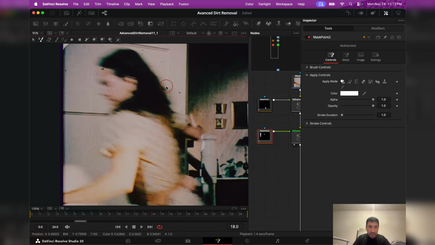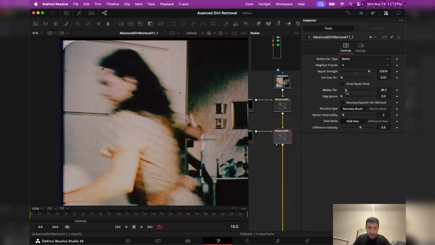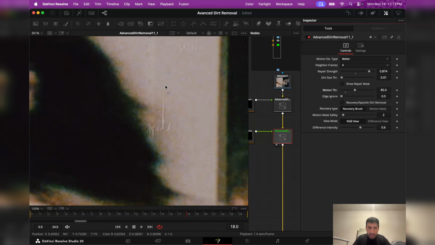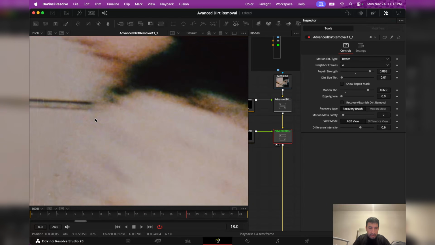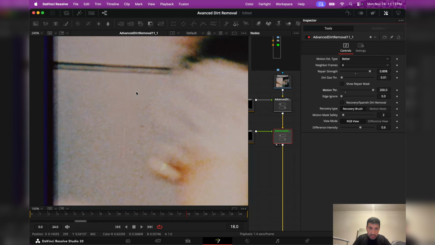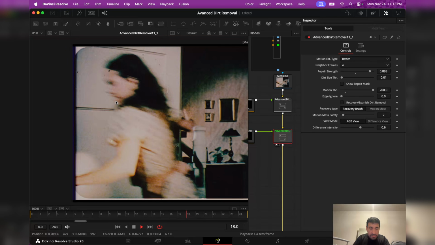Let me check if I need to increase the settings a bit more to make this work. Maybe if I increase it here, yeah, I'm cleaning up a bit more. So the good thing about the inverse version is that you can go all the way. It doesn't really matter because we are not going to introduce any artifacts because we are cleaning only what we are painting. So most of it is gone. Let me keep playing.